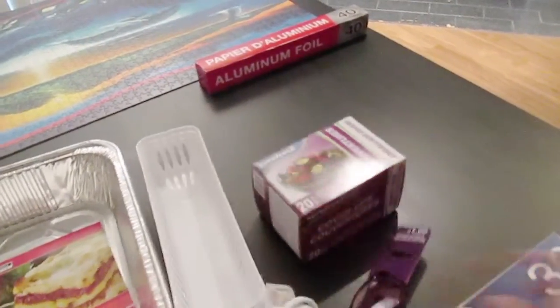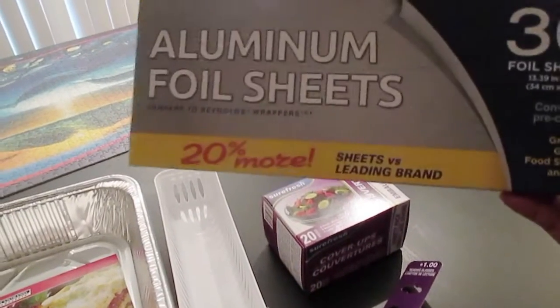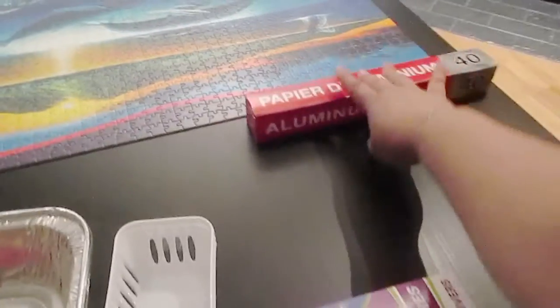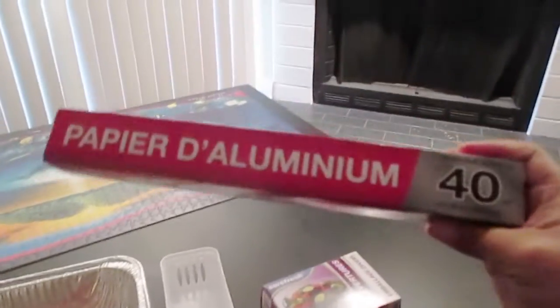And then, oh, I didn't show you guys these pre-cut aluminum foil sheets, which are really convenient. So I really like that. And then we ran out of foil, so I just got some aluminum foil. So that's it for my Dollar Tree haul.